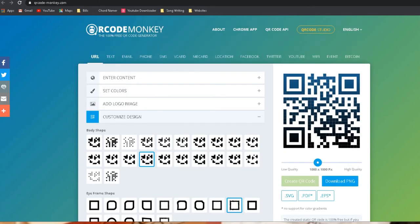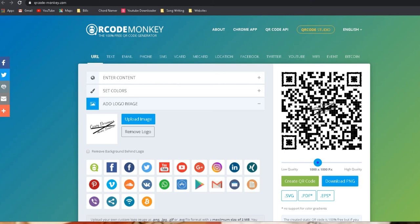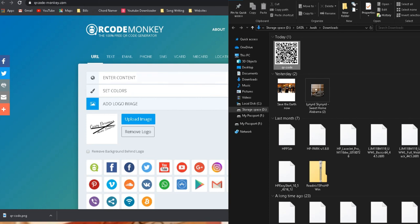The cool thing about this is you can change the quality of that code. So my image is kind of in there. I would download as a PNG. Let's make sure it's all up to date here. Go in folder. All right, there we go.